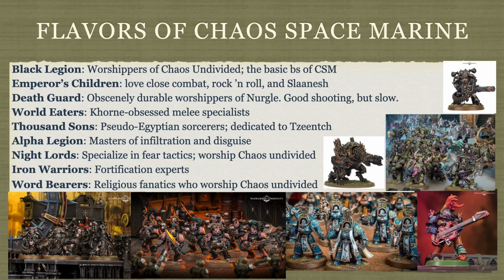The Alpha Legion are masters of infiltration and disguise, and they all claim to be Alfarius, their supreme leader, but obviously they are not all Alfarius. They don't have a bunch of unique units, but they attract players who want to run CSM like special forces, leaning into units that can infiltrate or engage in movement shenanigans.